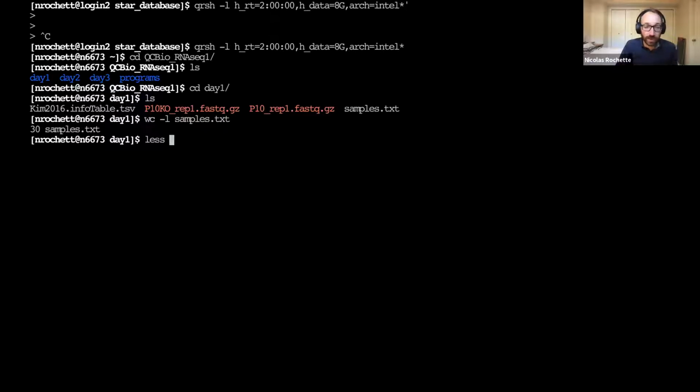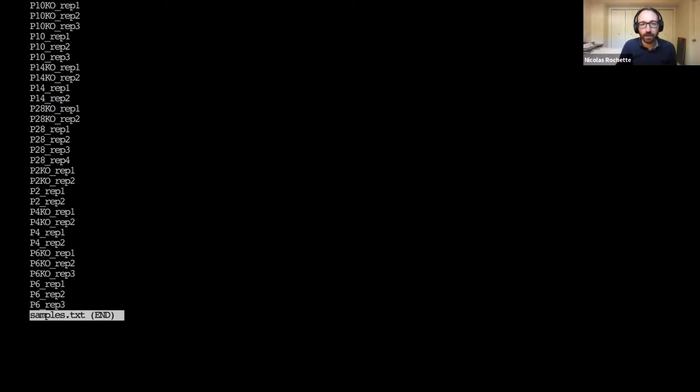And so less, it's called less, and the reason for the name is that it comes after a program called more, and I don't know where the name for the more program comes from. But anyway, this is the normal program you would use to see a text file. So you use the less command, and then the name of the file you want to look at. And you get a screen like this.